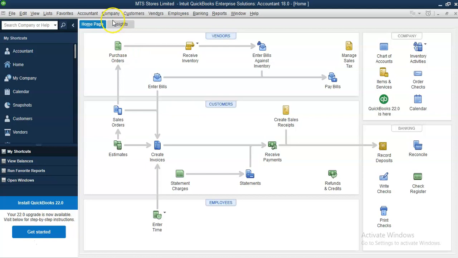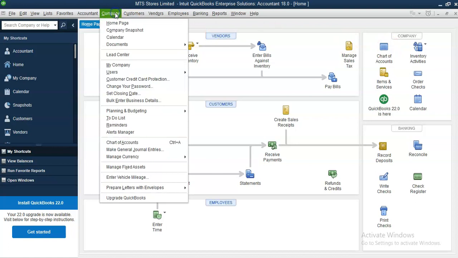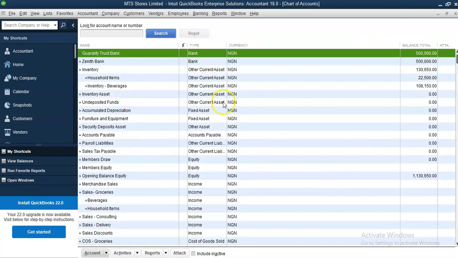All right, so to set up your charts, basically you can click on chart of account from your dashboard here under the company section. You can see your chart of account, or you click on company, then chart of account. So you can see already I have my chart. These are my bank accounts, different accounts.